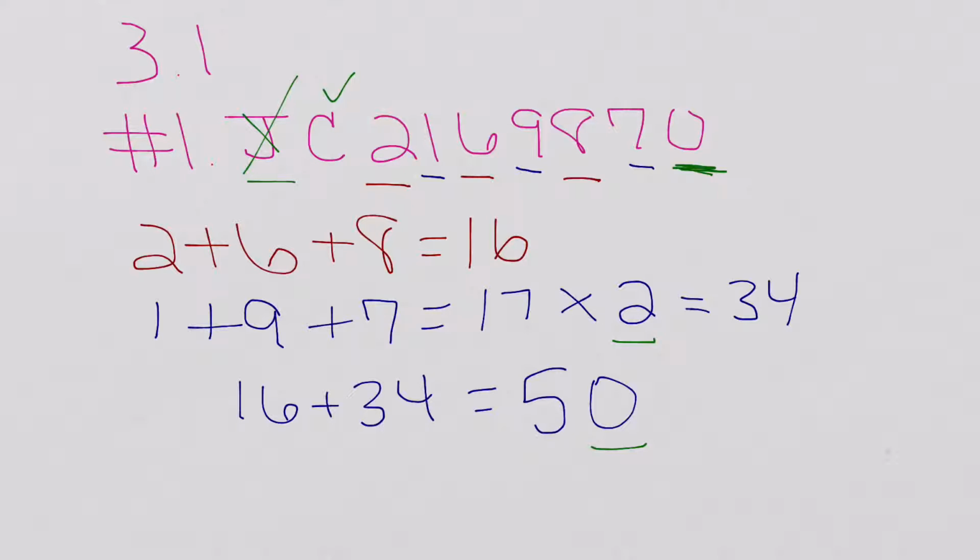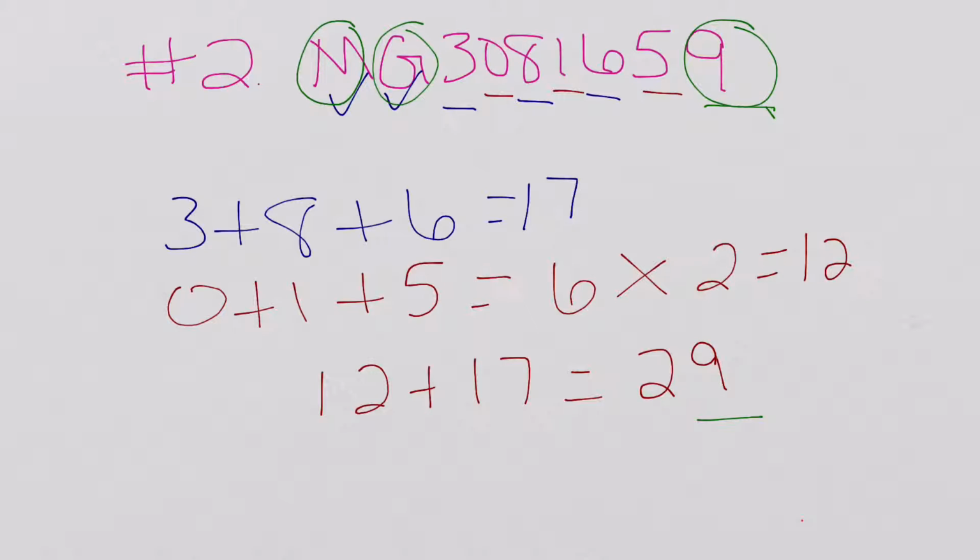Now, after you do those two steps, you would add the 16 and the 34 together, and that gives you 50. So your last check after your two initials is this 50. The way that you check that is to make sure that the last digit here matches this one up here. So those do match. So you have a match in the last numbers, you have a match in the second letter, but the first one does not match. All three of those have to match to make it a valid DEA number.